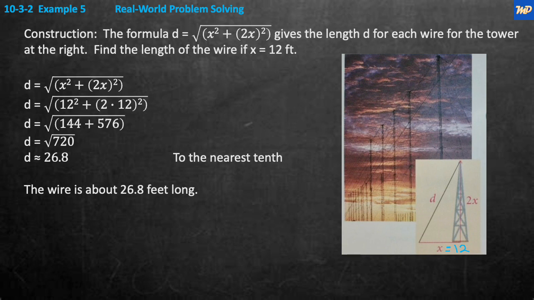And if you carry out the math, it ends up being the square root of 144 plus 576. You add those two numbers together, and you're going to get 720, the square root of 720. So to the nearest tenth, what is the square root of 720? Well, if you put it in our calculator, we're going to find out that the square root of 720 is 26.8 something.